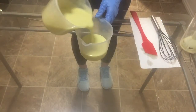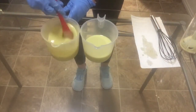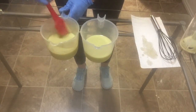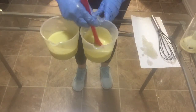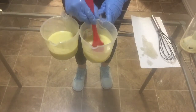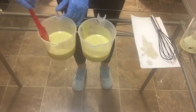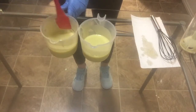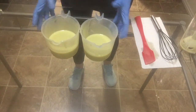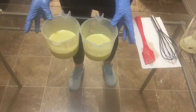So I have blended up my oils and my lye water, and they're already at a medium trace, I would say, because I used a pretty steep water discount. A water discount is when you are mixing up your lye solution, which is lye and water, you do not have to use the full recommended water. In some cases, it's better to use the full amount of water if you're trying to get a really swirly design. But in my case today, I wanted a pretty steep water discount so my batter would thicken up faster.